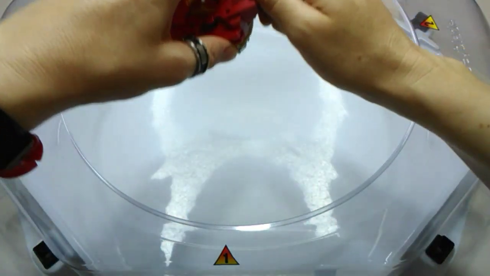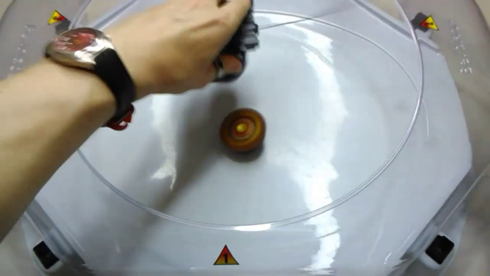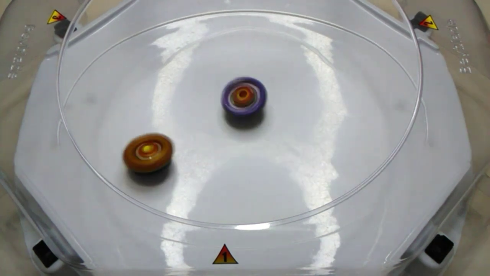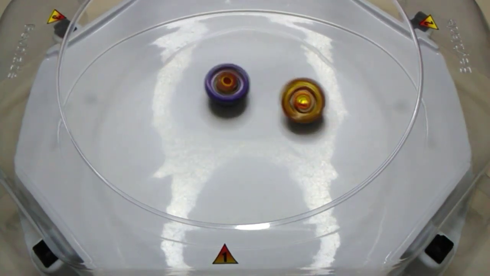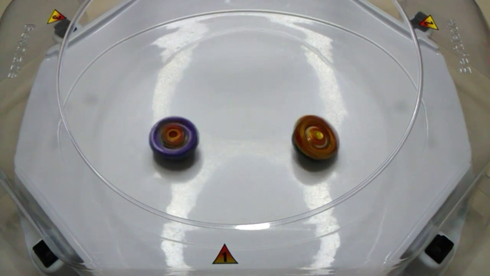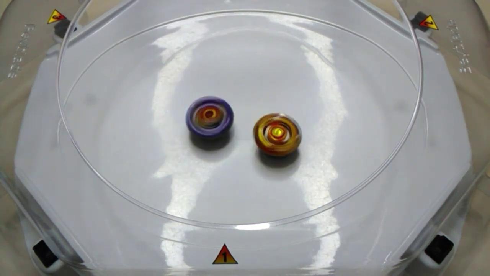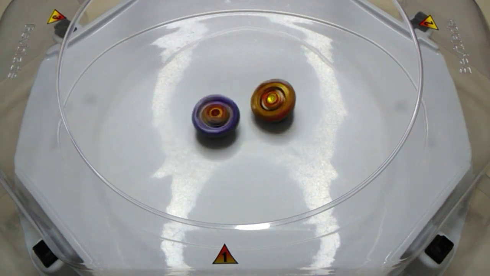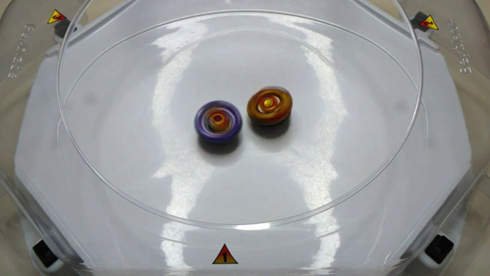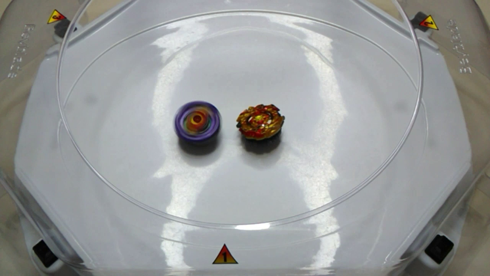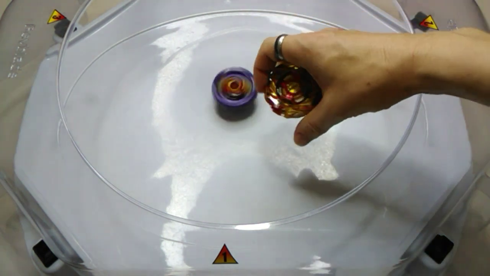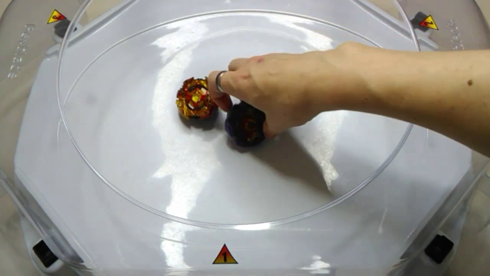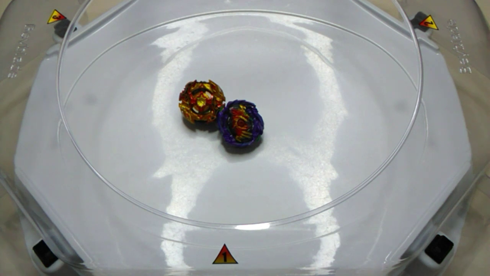Our second round between these two. Bouncing up a little bit there on launch and Dread Diabolos going on the attack, taking Chosy Spriggan off bounce. That crane scraping, which it tends to do, and coming down to a survivor victory. This time we actually did get those burst stoppers to come out, and that win going for the right rotating side of Spriggan to Dread Diabolos.